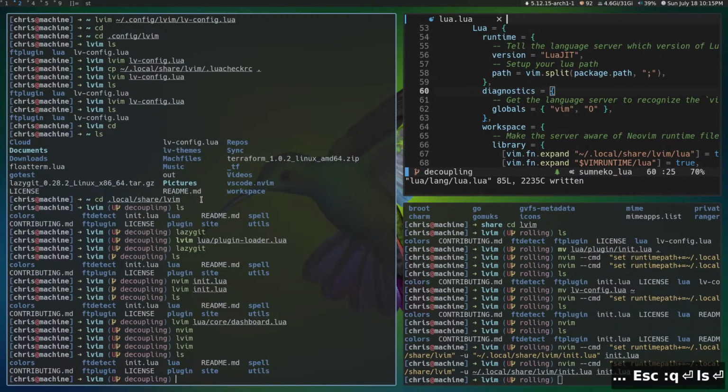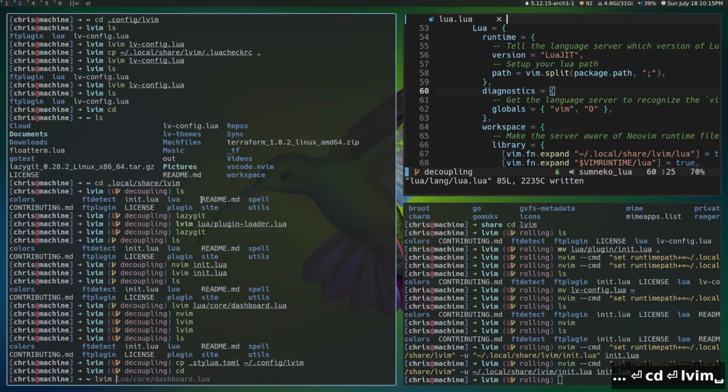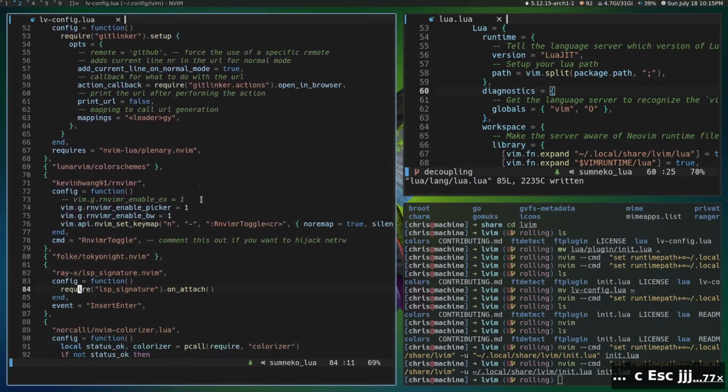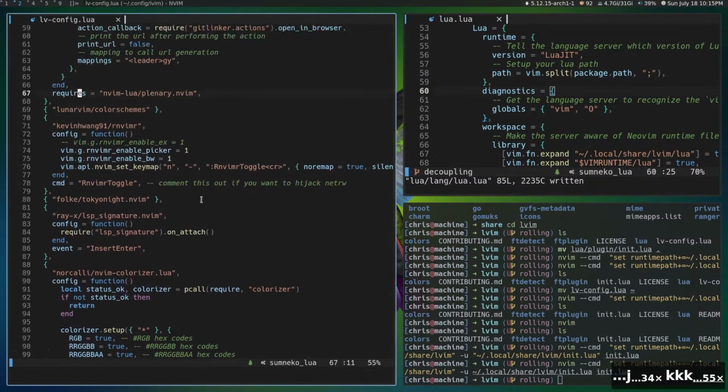It could be because of the style Lua thing that you probably want to put there as well. So if we copy dot style Lua toml, now we can actually put this in the main directory, but config LVim. And then if I do LVim, well, we'll just cd dot config LVim. That'll be config. Try this again. Nothing ever works formatting this file. No idea why. But if you just do this and do LF, it does format it. So just format on save, I don't know why, for this particular Lua file.